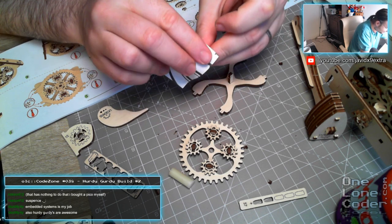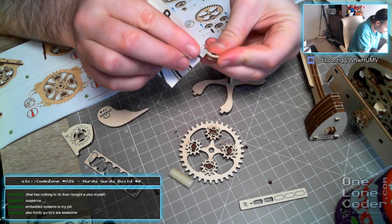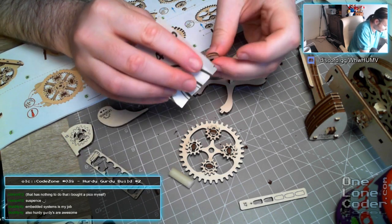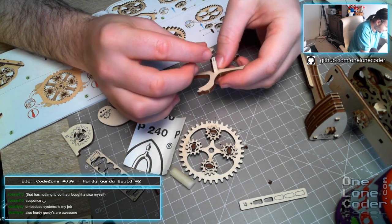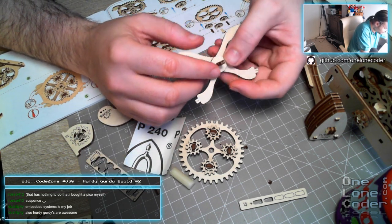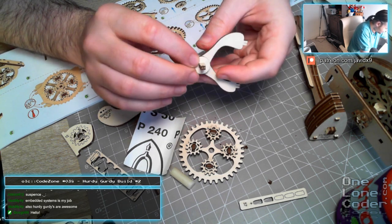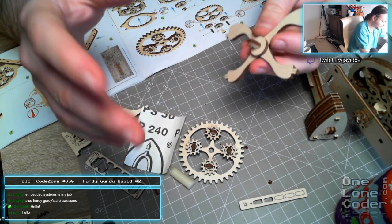Now we're definitely not going to get the hurdy-gurdy finished today. And there will probably be some other code zones in between, but it's a nice little weekend project for when it's raining like this. I don't know what it is. I like the weather outside. The weather outside very much dictates my mood. And so when it's raining like this, and maybe it's a childhood thing, I like to actually do physical construction of things.